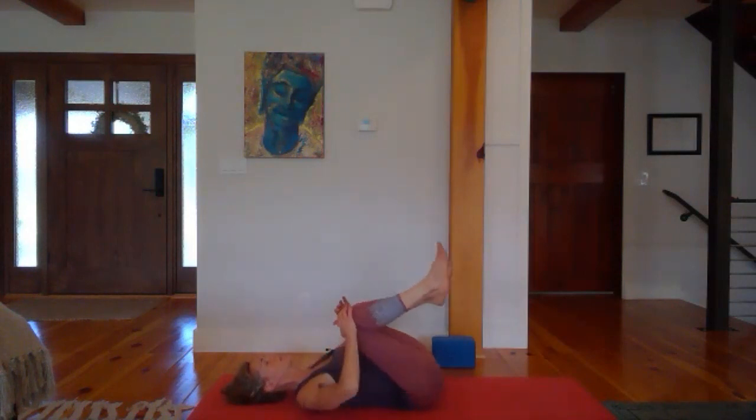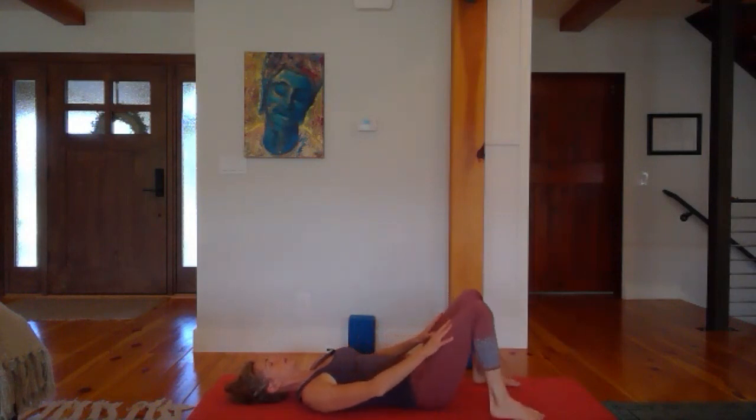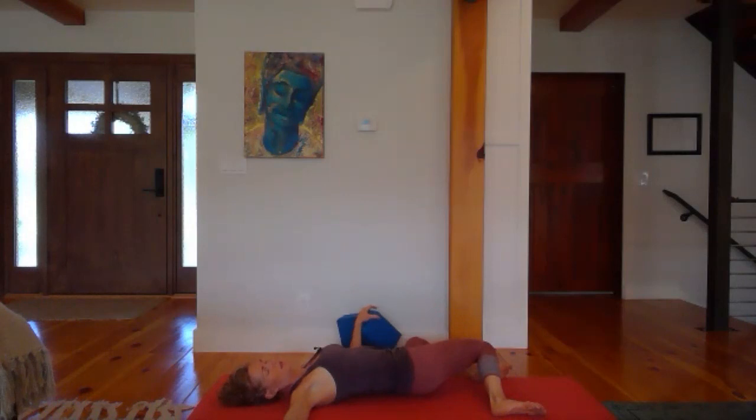Release the legs all the way to the earth. Take the feet wide and drop the knees over to your left. Nice, easy spinal twist here. And then hold for a breath.